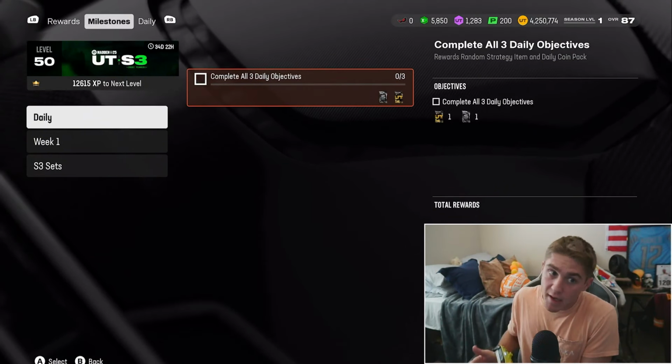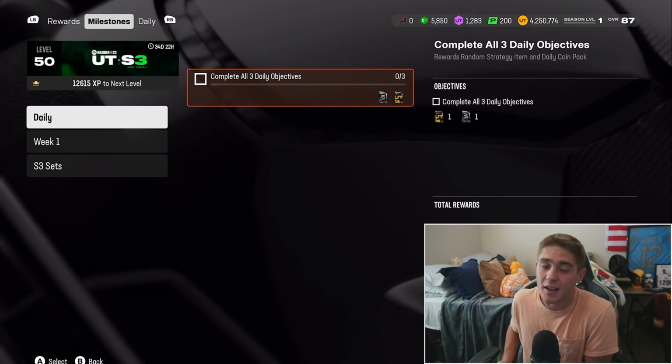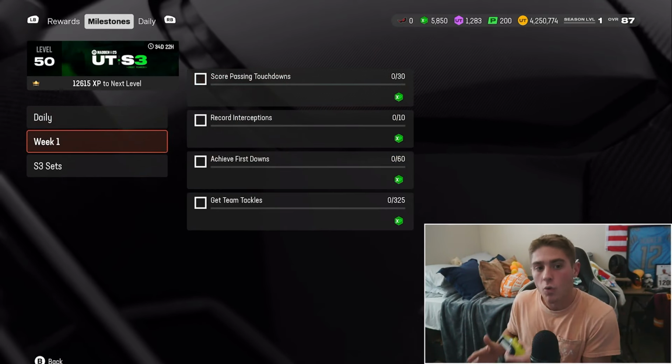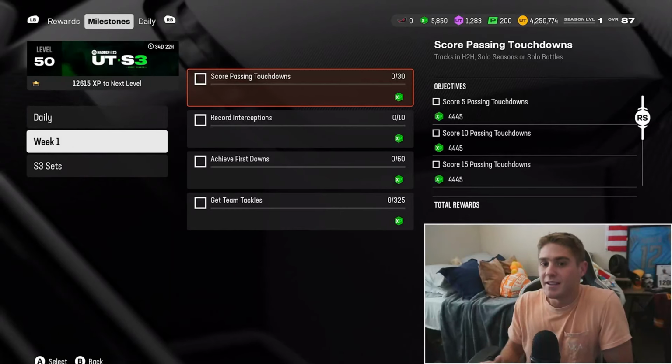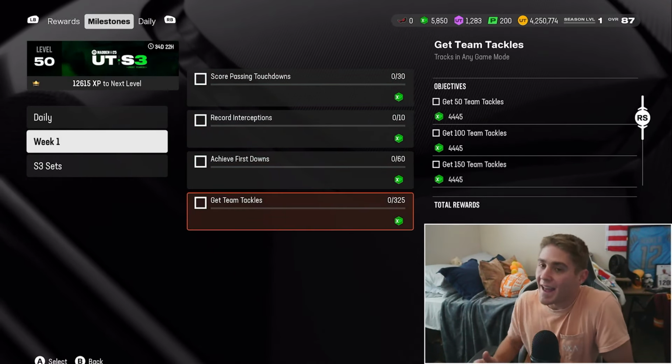So making sure every day you log in and get these done should be a day one priority every single day. I get it, it's annoying, but get them done. You don't want to regret it. Now, also, we do have week one objectives. You guys can see here, score passing touchdowns, we can record interceptions, achieve first downs, and get team tackles.